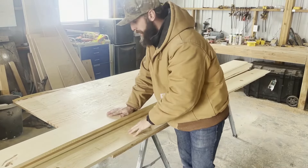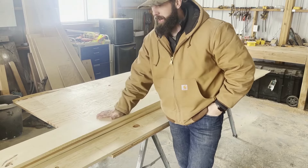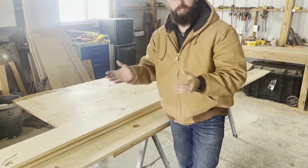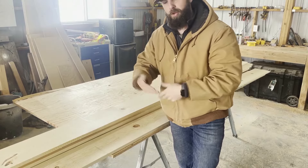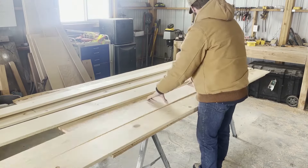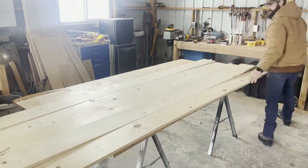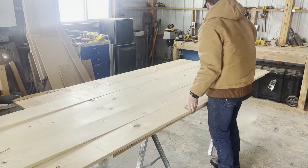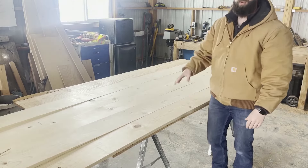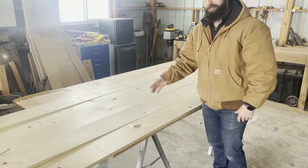To start on this tabletop, we're going to use a three-quarter-inch sheet of plywood, then I have my 1x8s. I'm going to lay these out across the ply and make sure that my seams are tight before I start attaching them. That's going to work. Next step: I'm going to glue and brad nail each one of these down and clamp anything I need to, to make sure those seams are nice and tight.